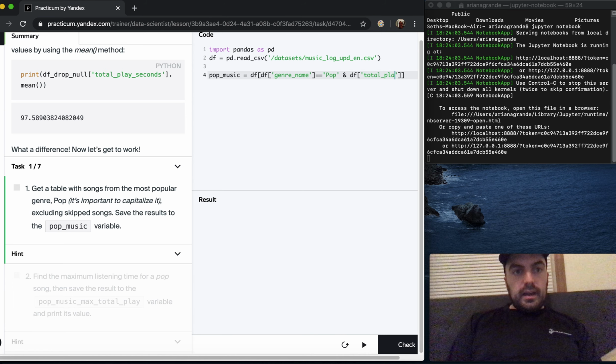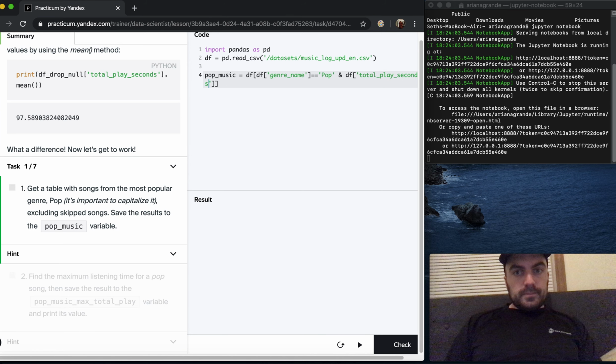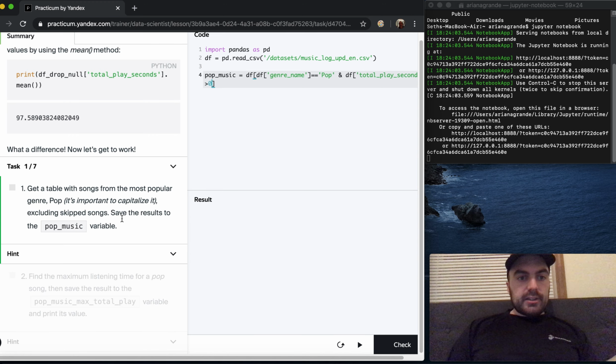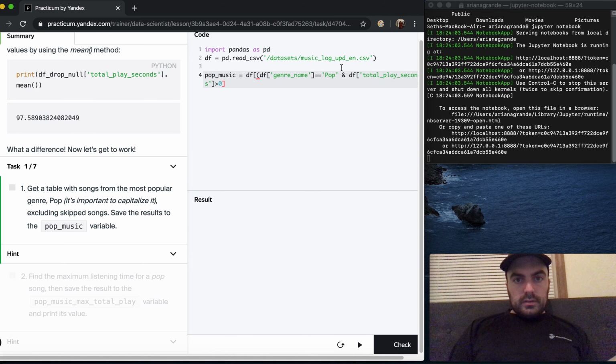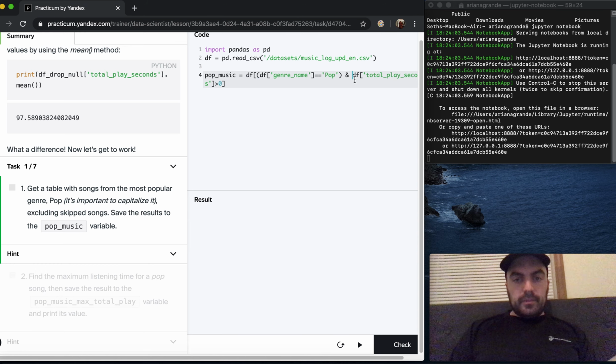Total play seconds is greater than 0, right? Because that means that they actually didn't skip it. Okay, so we put these in parentheses. I don't think we have to, but I think last time I messed up just because my square bracket was in the wrong place.